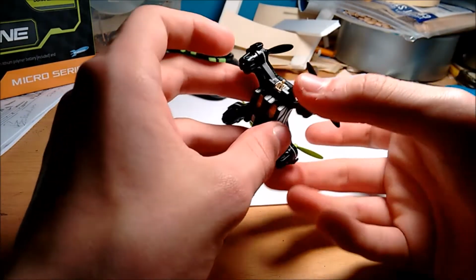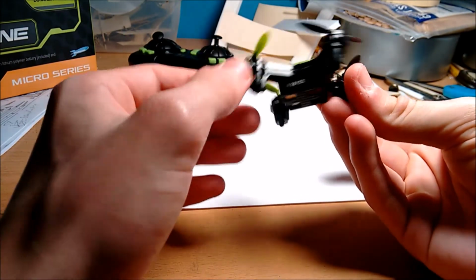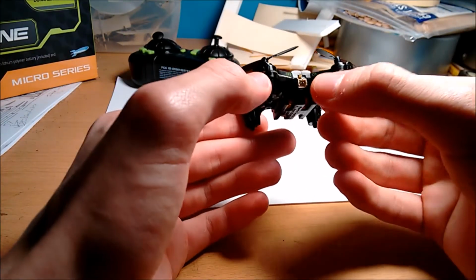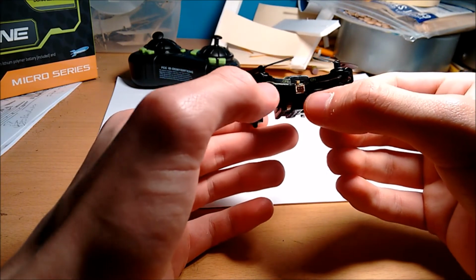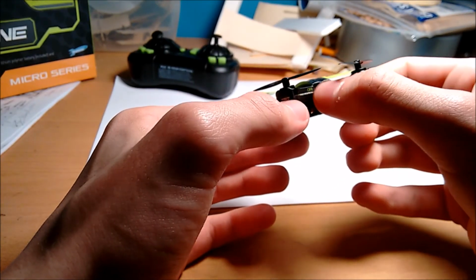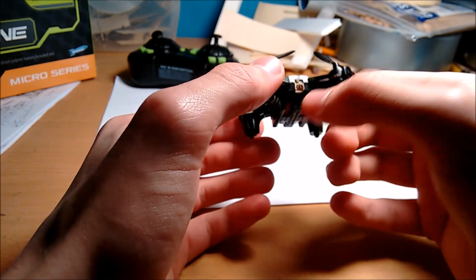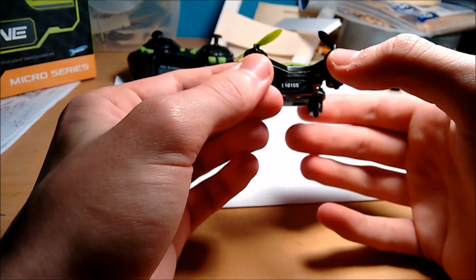A little hard to see, especially if you're flying it away from you, because just the two front green LEDs flash, and they're still not that bright. On-off switch in the back, it is clearly labeled off and on. It feels a little bit flimsy. Don't really know what that is. Then you got a battery charging port right there.